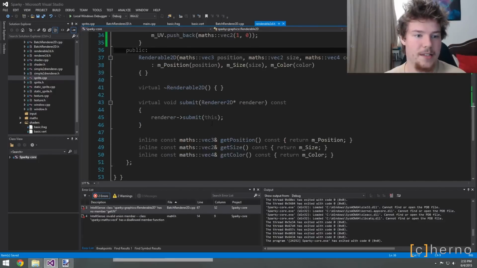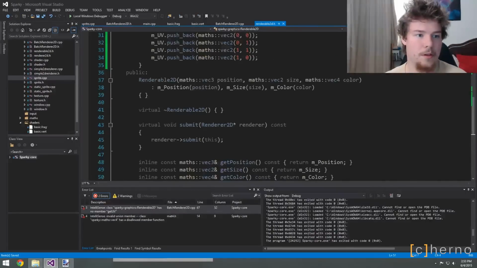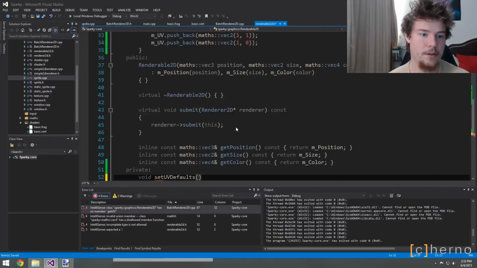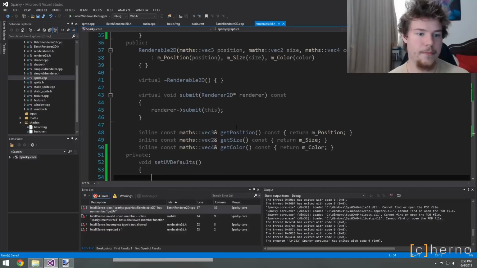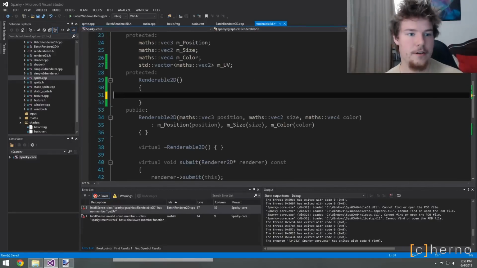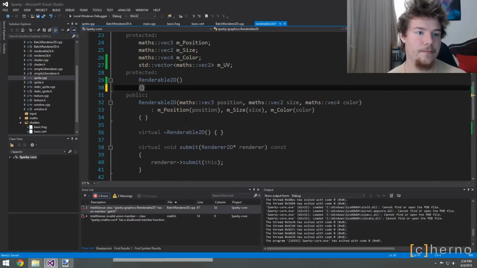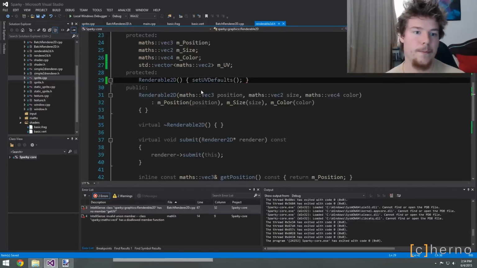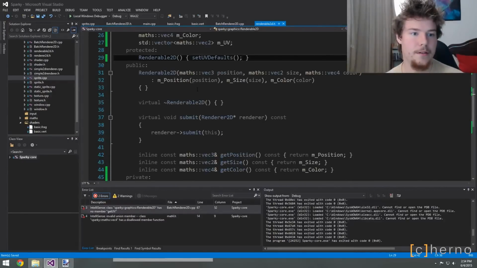So I should probably make some kind of private void SetUVDefaults, which just does that, and then I'll just call that here and here.